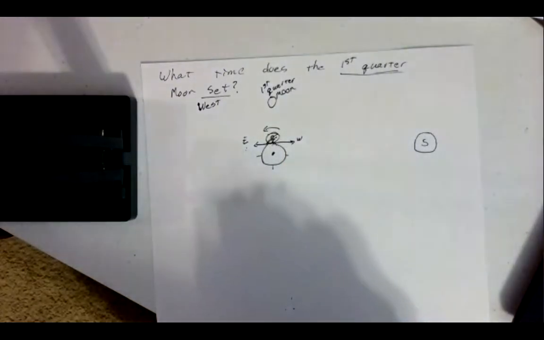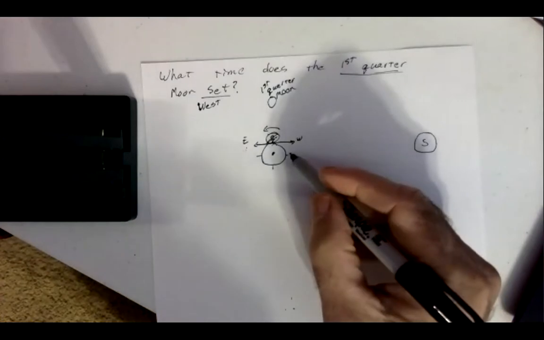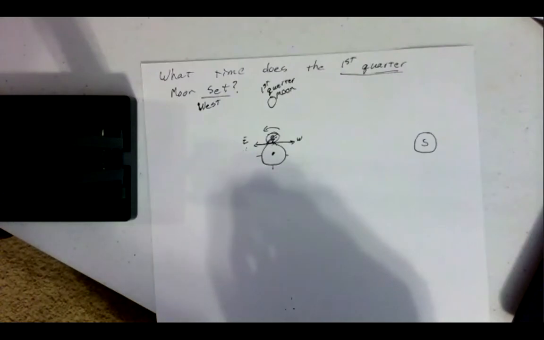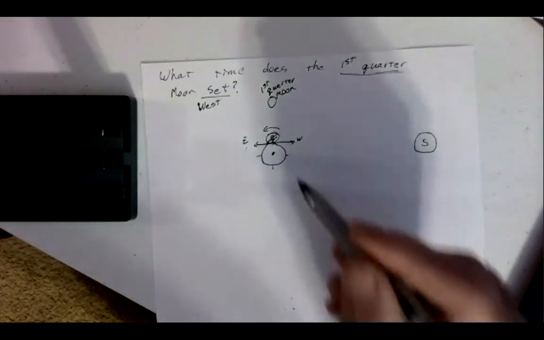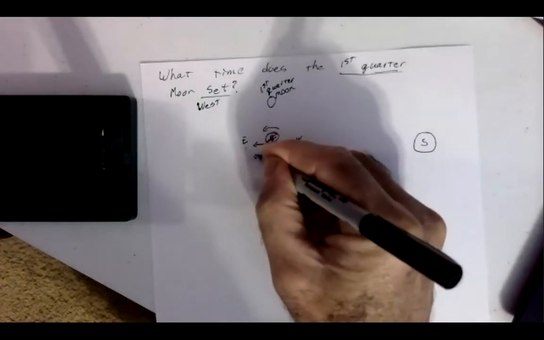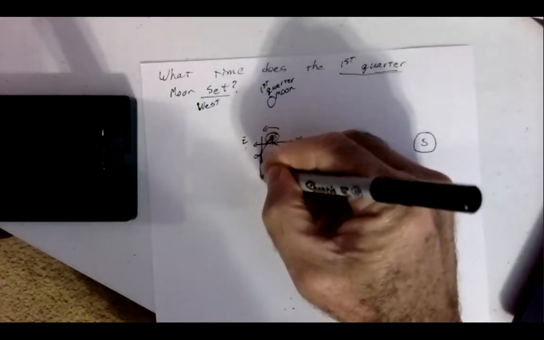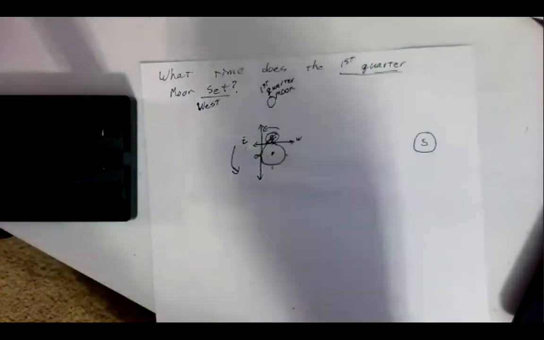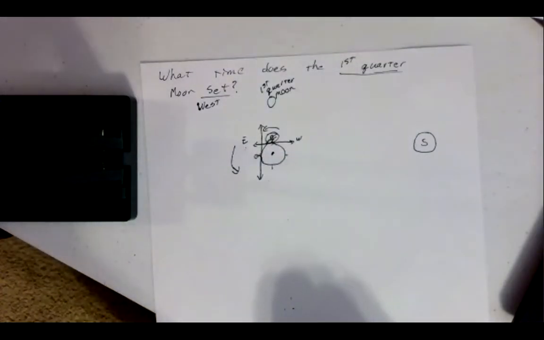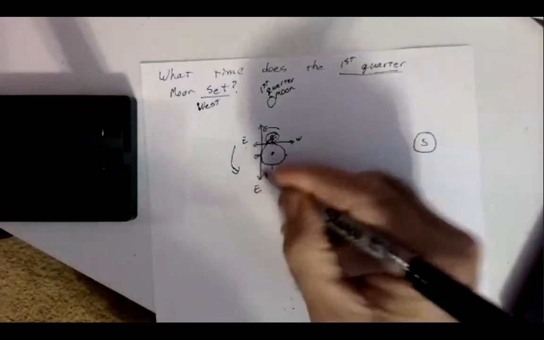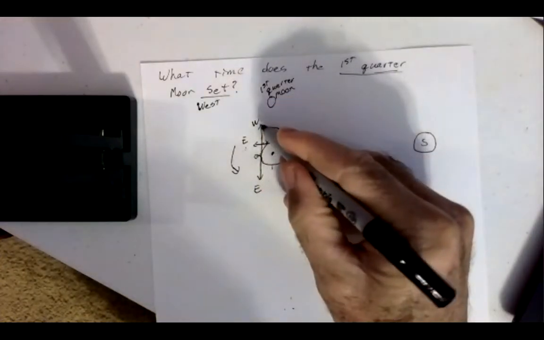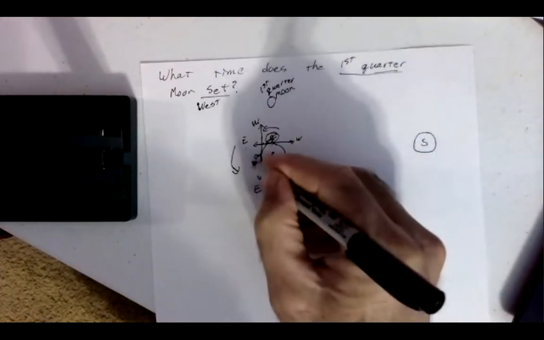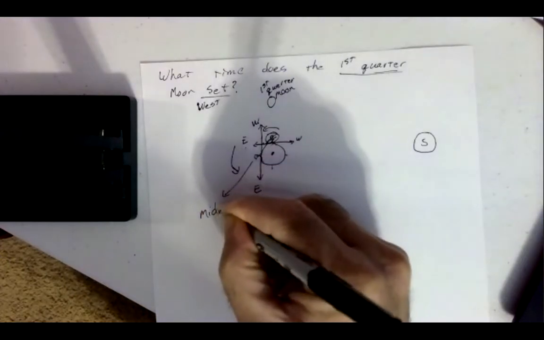Pick a different one. So we want one where west points towards the first quarter moon. How about if you put him on the left side? Okay, so you want to put him here. So we're going to draw the line again. Earth is spinning this way, counterclockwise. Which way's east? Which way's west? East is at the bottom of the arrow and west is at the top. Hey, look, you did it right because west is now pointing towards the moon. So what time is it when Herb's there? It's midnight. Midnight. That's the answer.